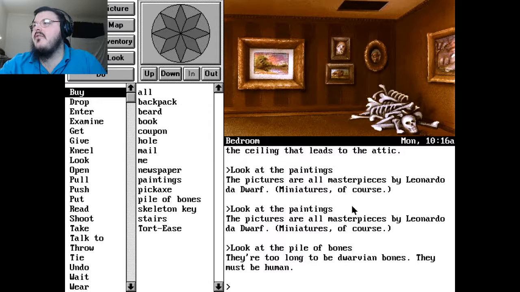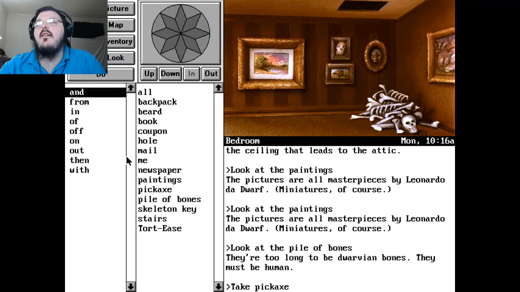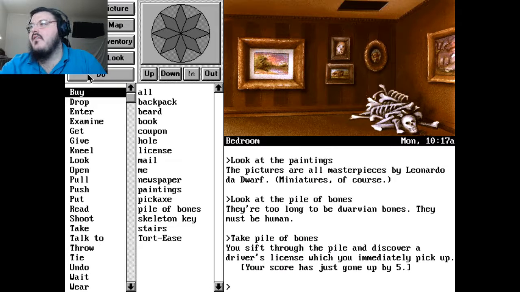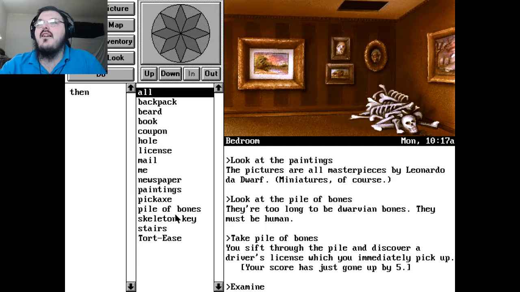They're too long to be dwarven bones. They must be human. Can we take any bones? You sift through the pile and discover a driver's license, which you immediately pick up. Okay, that wasn't what I was expecting to find.